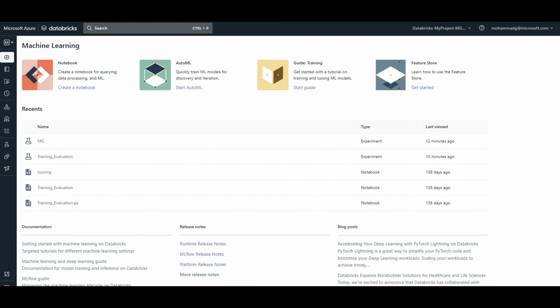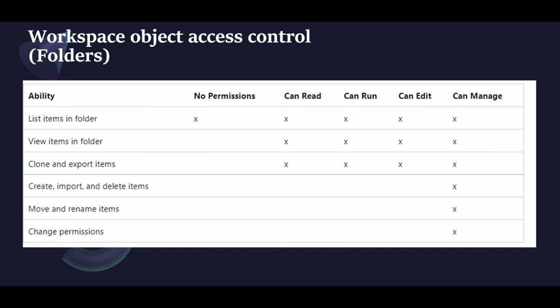Let me actually open up my slide. There you go. And in general, when we talk about workspace access control or workspace object access control, let's first define what are the assets that we are defining access control over. So we are talking about workspace objects, compute cluster access control, pools of clusters access control, Databricks jobs access control, Delta Live, which are sort of Delta tables access control, and secret access control. So what we're gonna mainly focus on and start with is workspace access control.